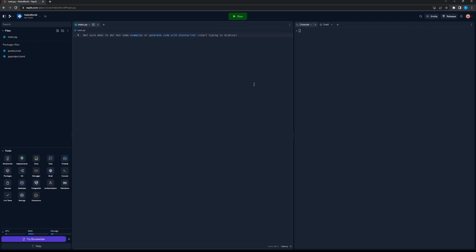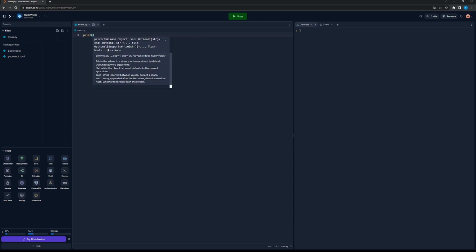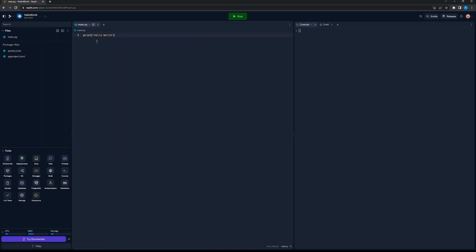Now, I mentioned that Python is very similar to the English language. So what should we do if we want Python to output or print a line of text in its console, such as Hello World? We'll simply need to head over to the coding space and write print. We'll also need to include parentheses and quotation marks, as this will tell Python what we want to be printed. We'll write Hello World between the quotation marks, as this is a line of text. And to execute this line of text, we'll click on Run and pay attention to the right side, and it'll output what we want to output.